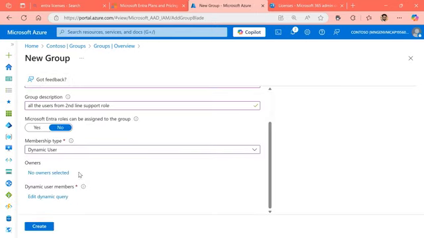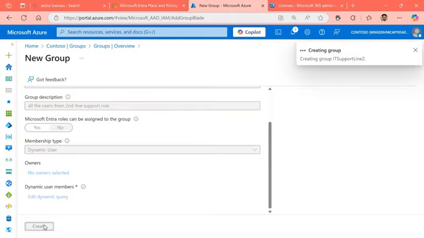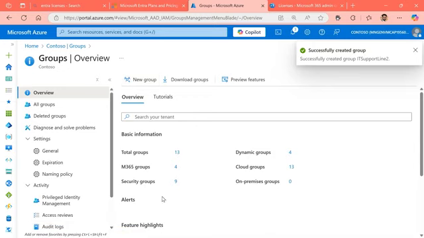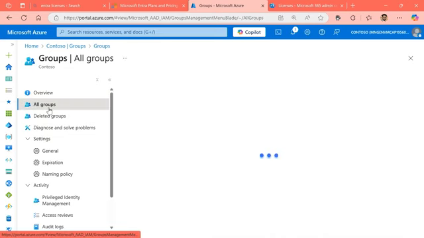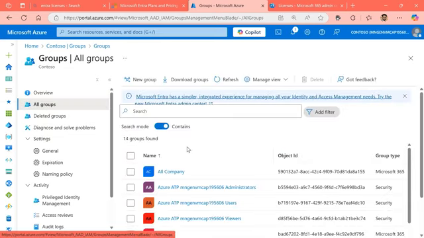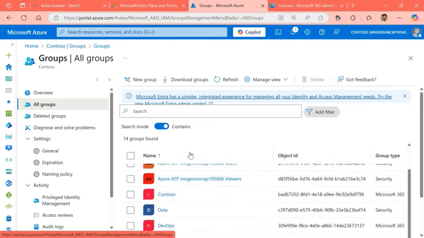Now I'll hit save to this, and again we'll see a new dynamic query that's been used for us to create a group assignment for this particular group that we are creating. Let's hit create, and finally we have our group created that we were looking at, going through certain settings and details. All right, now as the group is getting ready for us to look at, let's have a look at all groups and see if our group is ready.